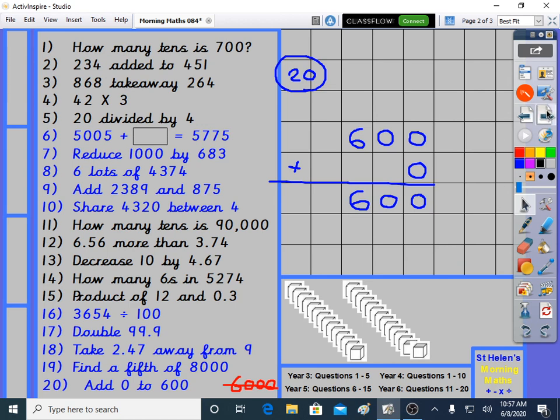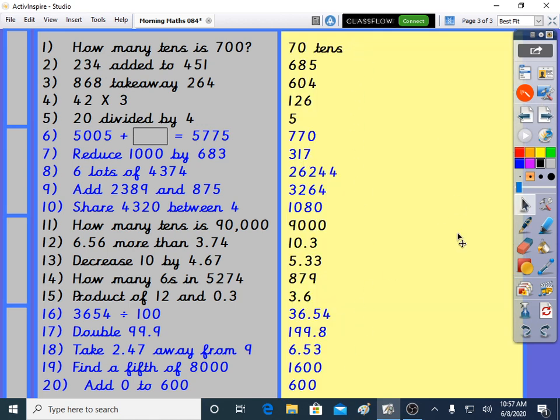Time for the answers. Pause if you need to check your work, if you did it all on your own. If you're doing it on your own and you're not getting them all right, or you're getting quite a few wrong, then it's probably better that you work with the teacher until you're more confident. Because really, we are all aiming for complete accuracy on this. 100% accuracy is the aim. And if you can be 100% accurate, then try and get really fast as well.